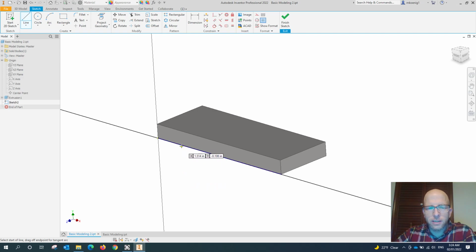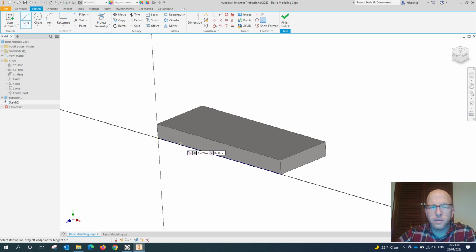I want to constrain this, and if I hover the mouse, you'll see that right next to the X, you'll see the XY coordinates, right? When I hover over this edge, to the left of the X, you'll see that symbol. That's a coincidence symbol, meaning if I left click, it's going to attach it to the bottom edge. It's going to be coincident on that edge. It's sort of like a snap.